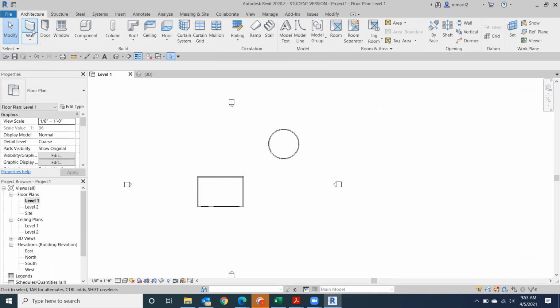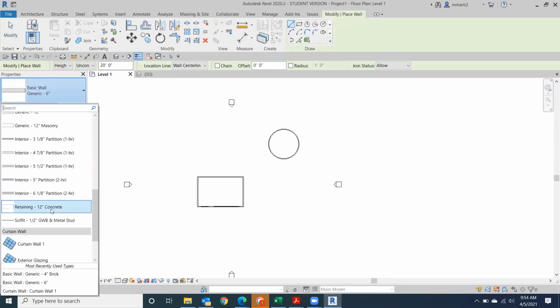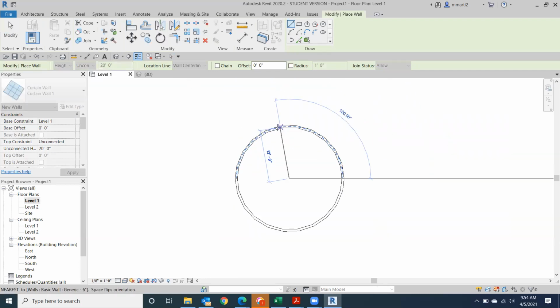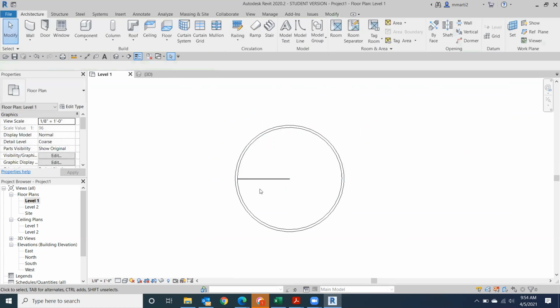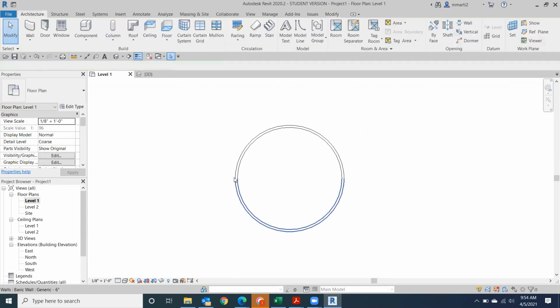Let's go back to curtain wall. Probably should not have picked a circle to draw in. That was not bright.